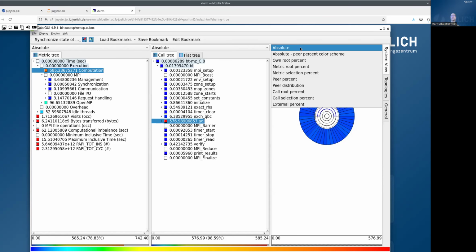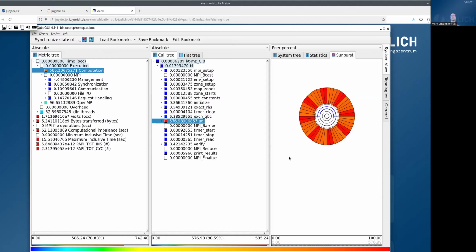Right now, the default is absolute values, but you can also look at something like peer%, which shows more interesting behavior. Peer%, in this case, we're looking at on the level of threads, and the highest thread is 100%, and all others show how much percent they are of the highest value. This way you get a bit more specific information, and you can look at the specific values right on each of these if you're looking into specific behaviors.